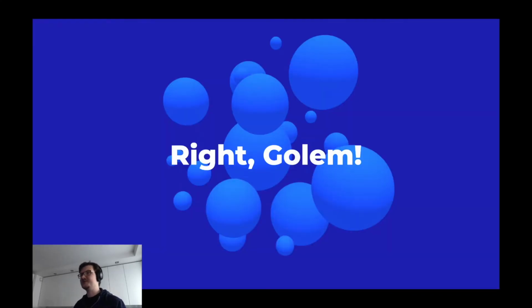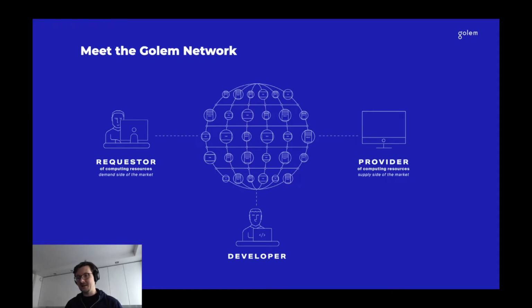So before we get to gWasm, especially for those of you who haven't really used Golem for that long or that much yet, I'm going to very briefly describe what the problem space is. Golem is a network. It's meant to be a network of computers. You have two types of users who would actually join Golem network, and those would be requesters on one side and providers on the other.